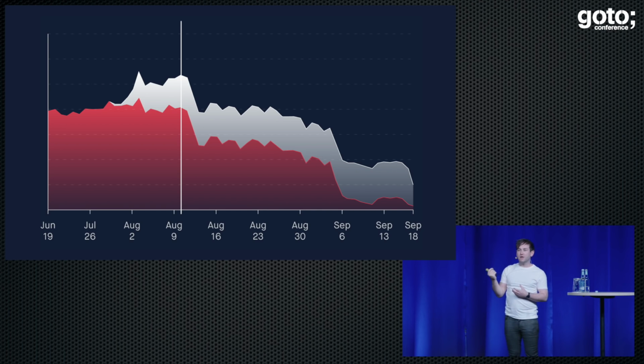And also we can use spare capacity for things like our compilation jobs. We used to have really big Jenkins machines, which would compile everything and push the resulting binaries up to S3. Whereas Kubernetes makes it really easy for us to just run those with a lower priority using spare capacity. So we don't need to run any of those servers anymore. So that's been a massive, massive win for us.